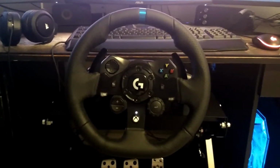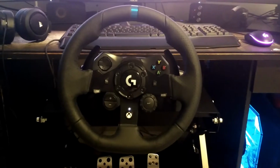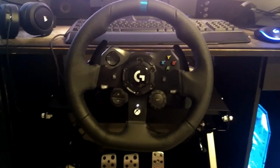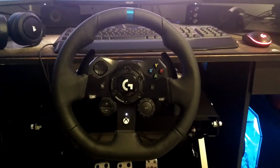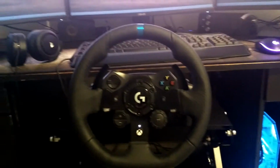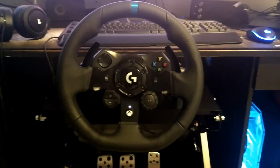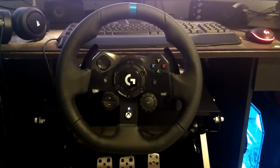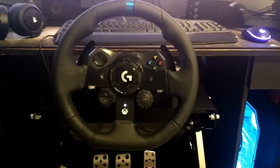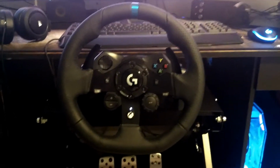It was more realistic. Some people say that you hear a whining noise when you turn the wheel, because you can hear the gears inside, since it uses gears instead of a belt for the wheel rotation and force feedback. It doesn't bother me at all. I mean, it's for games. It's not real driving. It's not real life. It's just for a simulator, so it doesn't have to be perfect. But it was very good.